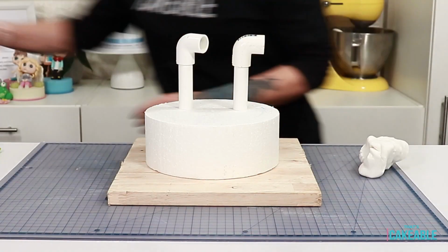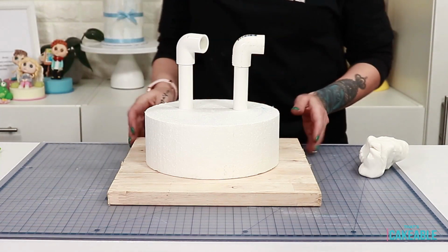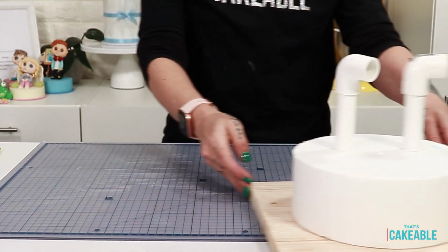Okay, so to create this guy's arms, we're using some non-edible materials, however it is food safe. So what I've done is I've taken some 15mm PVC pipe and some 45-degree angle PVC connectors and pop them together. Now to get the measurements for these, it's probably best to actually stand them next to your cake so you can work out where you're going.